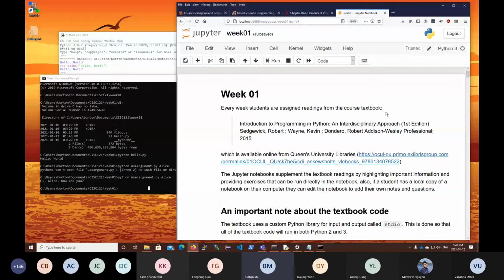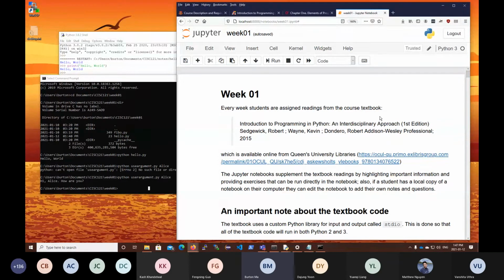The way I distribute additional material to you is mostly through what are called Jupyter notebooks. Jupyter is a platform for providing online documents that can contain embedded code.